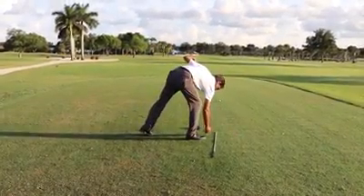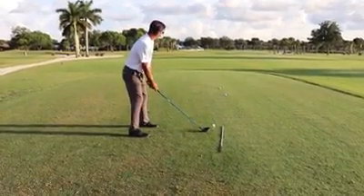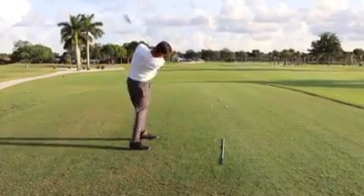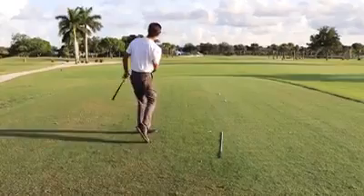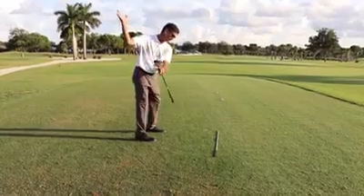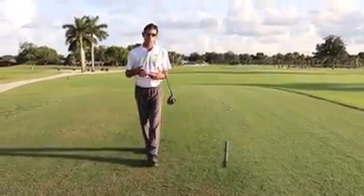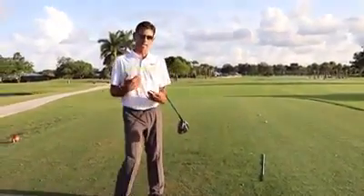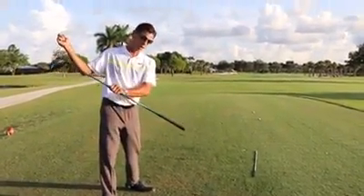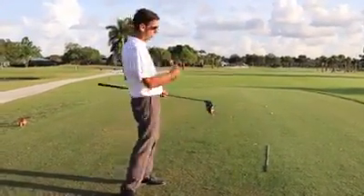So let's try to do this. Remember our drill? We're set into that position. We're going to feel like our hands are going to go low to high, head's going to stay behind the ball just a little bit. And just like that, you can get a sense of being underneath that ball a little bit more and not so much on top and across it to cause that big slice. Work this drill, do it with your irons, do it with your driver. It's easier with your driver on a tee so you can feel the hands go from low to high. And that will help you cure that big across-the-ball banana slice that not only loses yardage but hits the ground and goes further right.